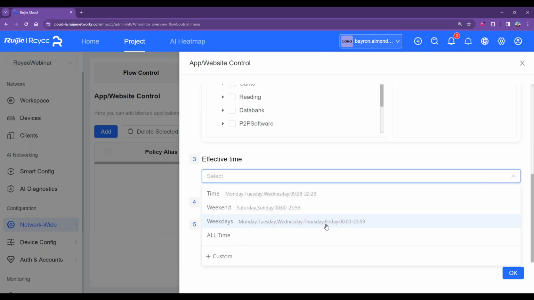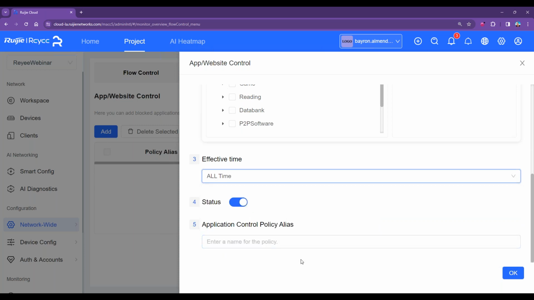If I am in an office and the people work from Monday to Friday, I can block all this social media only on weekdays, from Monday to Friday. Or we can block using all times, from Monday to Sunday, every hour, the seven days of the week, 24 hours per day.